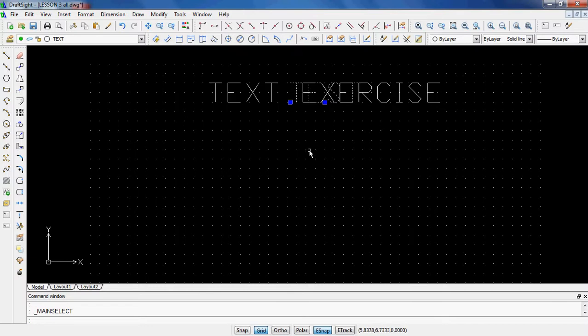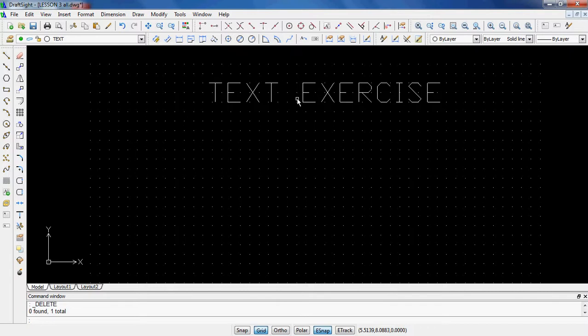So that's another way. Again, DT is the shortcut. It's called Dynamic Text, and you can follow all of the different options down here on the command line. And that was actually the way that I was taught, not necessarily using these buttons up here. So just another little food for thought.